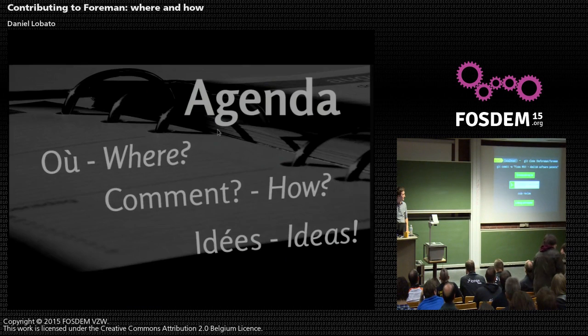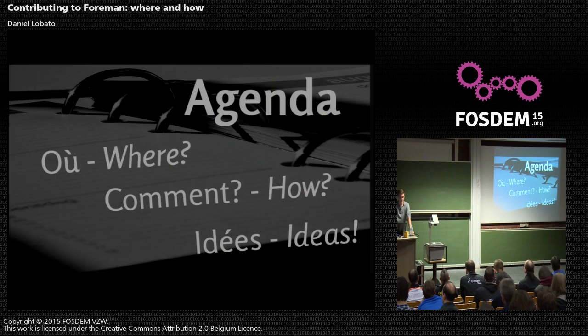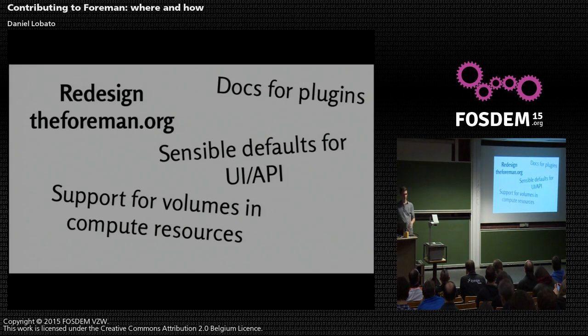Okay, so a few ideas that I'd like to get in, for people looking for relatively simple things to contribute. One is a redesign of foreman.org, which looks a little dated already. It's not only that, it's that, like I said, with plugins and docs, we just have an enormous dropdown where we have plugins and the manuals versions. It can probably be improved if you want to take it on. It's an easy way to get a first contribution if you're good with designing, I guess.